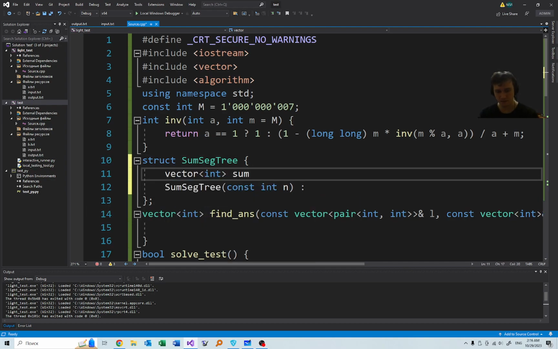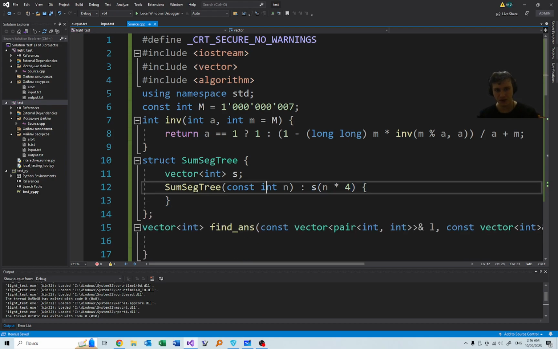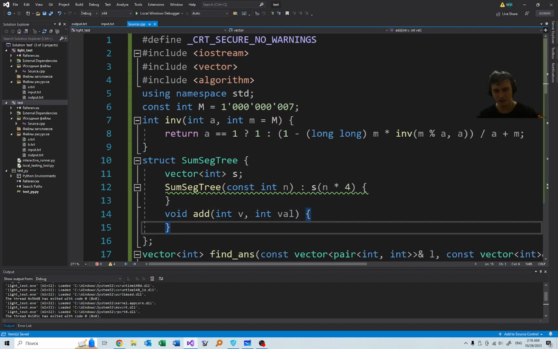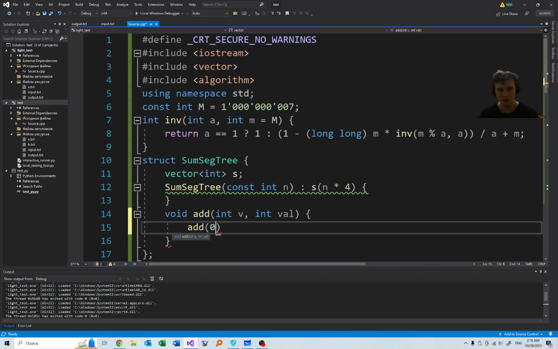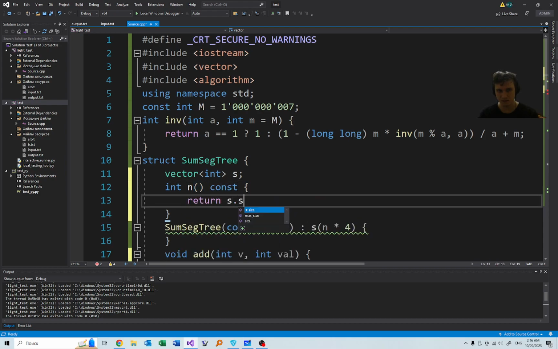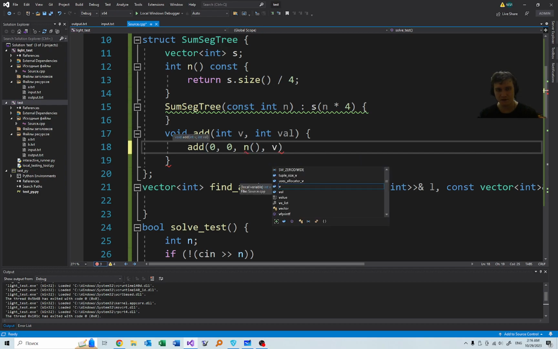Vector int sum s of size n times 4. Okay, we have int add, which is like adding vertex 0 from 0 to n, vertex v, value val.